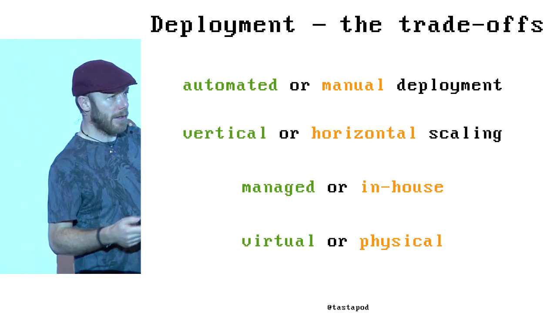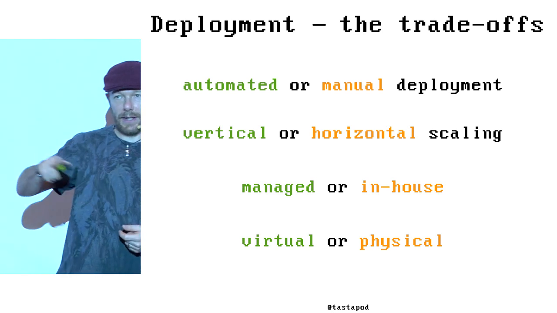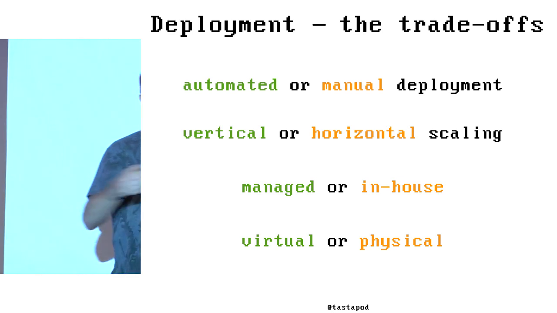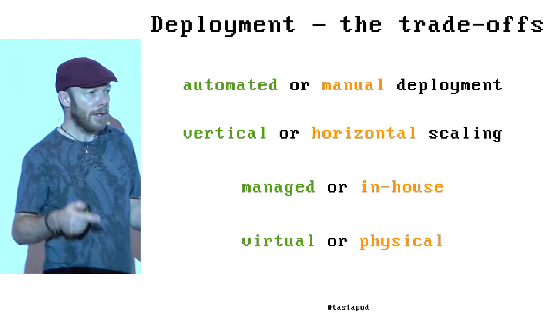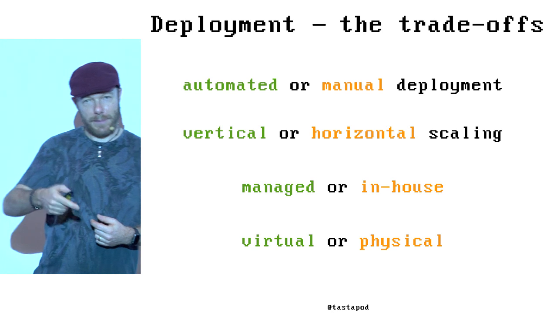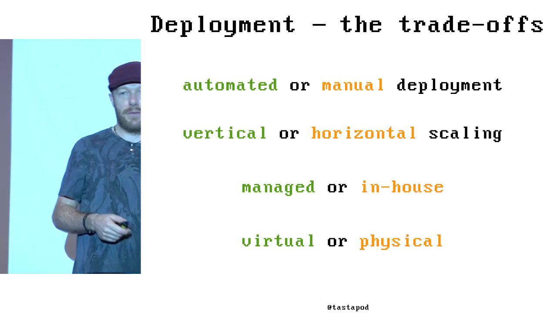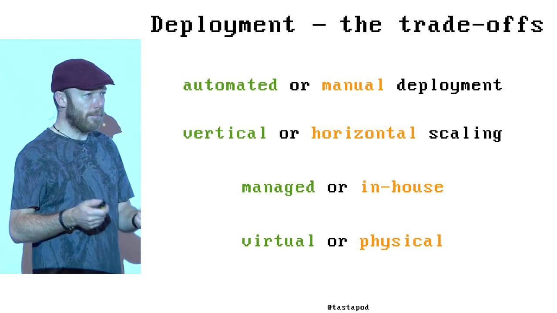Okay, that's it. Automate something when it's boring. Boring means this: you've done it lots of times, okay? Which means you understand it. You don't get to automate it until you understand it. You don't understand it until you've done it lots of times. Boring also means that it keeps on being the same every time. If each time you do it, it's a little bit different, there are new surprises, it's not boring yet.